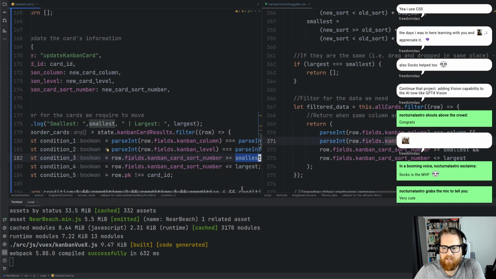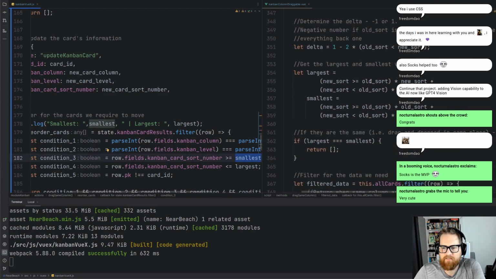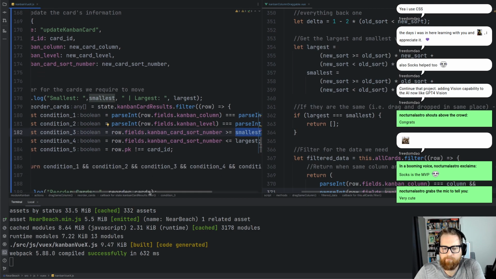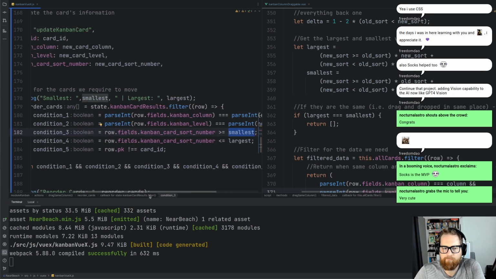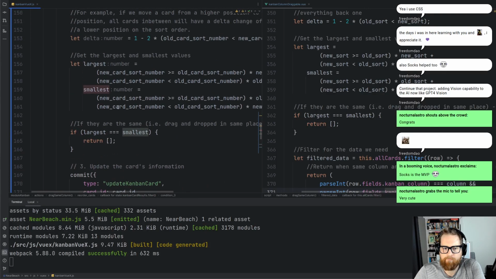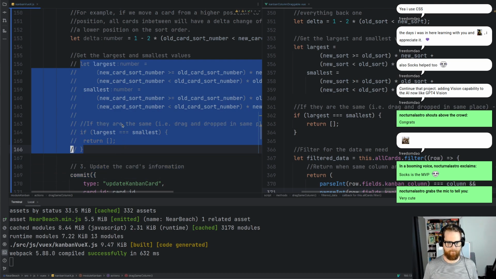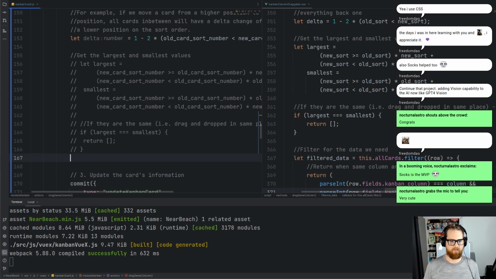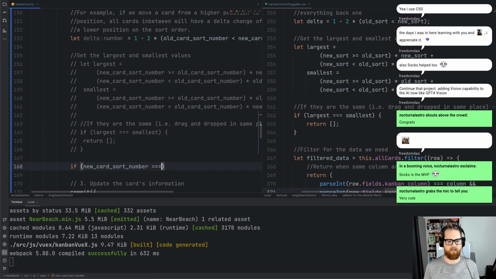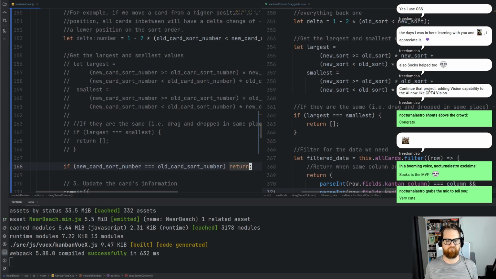Maybe not have it like that, because yeah, it's grabbing the smallest. Okay. I'm going to comment that out. And what I'm going to do is, if new card sort number equals old card sort number, we're just going to return like so.